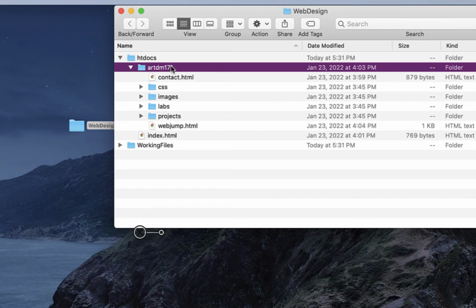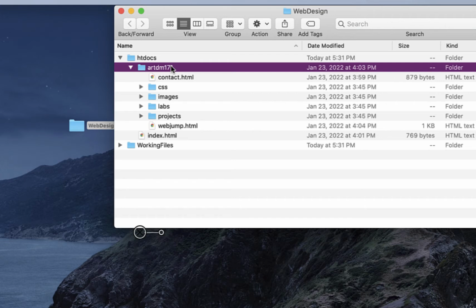So all of the web design specific is going to be in the ArtDM171 folder. In that Htdocs, you can then create other folders, maybe for graphic design, for your bio, for your photography, etc. So ArtDM171 is just a section within this entire website.